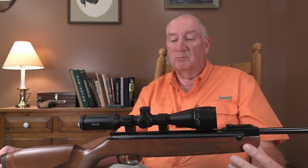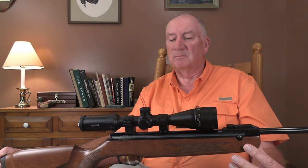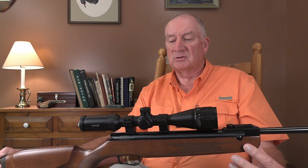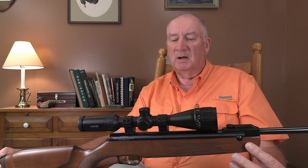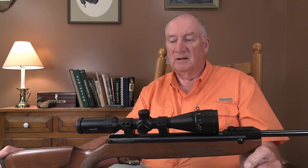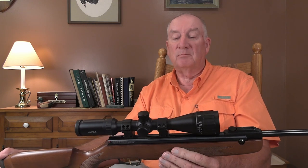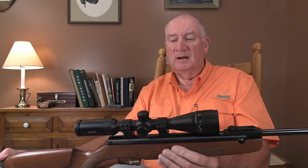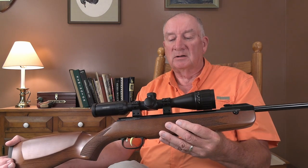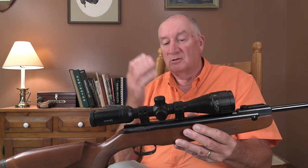This is not a rifle I would shoot at a chipmunk beyond about 35 or 40 feet. Beyond that distance, the impact velocity doesn't have enough carrying energy to bring the pellet into the target. So I keep my distances where they're appropriate — 25 to 35 feet or so — and I keep it to headshots. With an 8.9-grain pellet, it'll do the job. Body hits are just not sufficient with this sort of energy, but with headshots it's extremely fine accuracy. That's a great option for pest control.